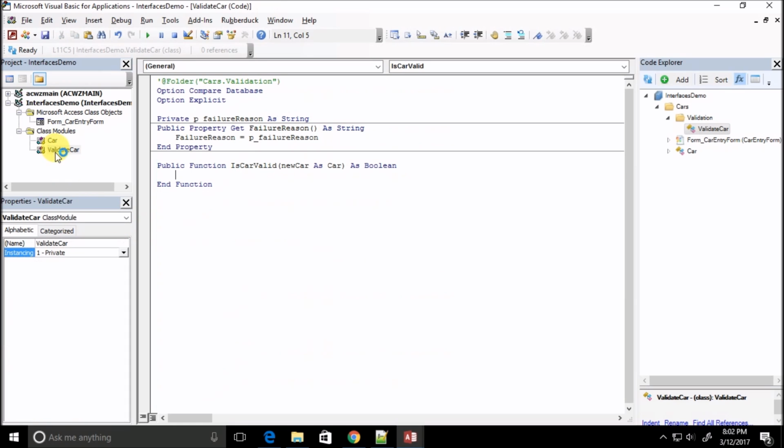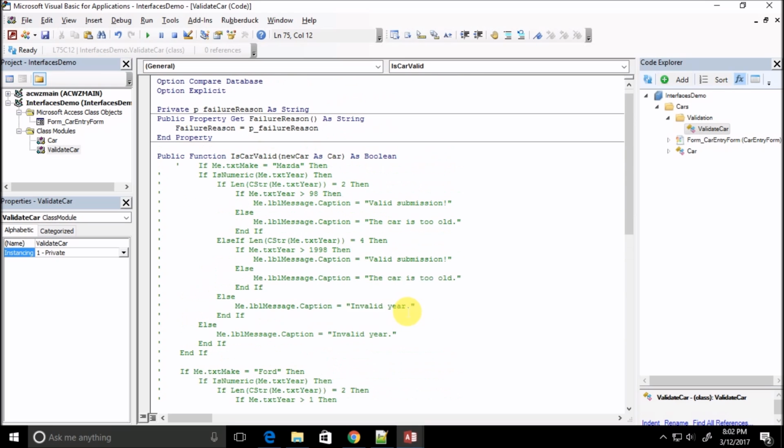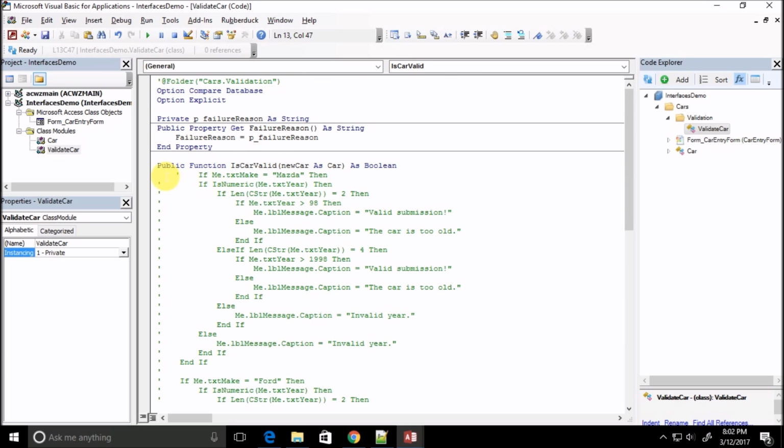I could move it into this isCarValid function, and I just need to adjust it to match this new environment, this new class. Change the valid submission. Instead of returning back to the caption, it instead puts it for the failure reason. And the Mazda check, the check to see the text of the make, would be, instead of checking the text box, it would check the car make.